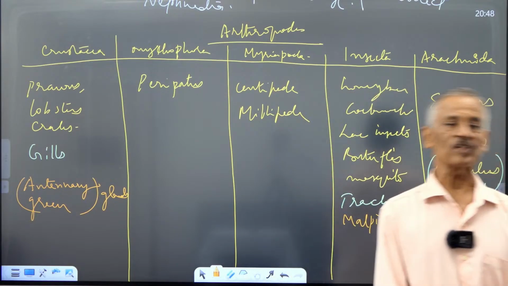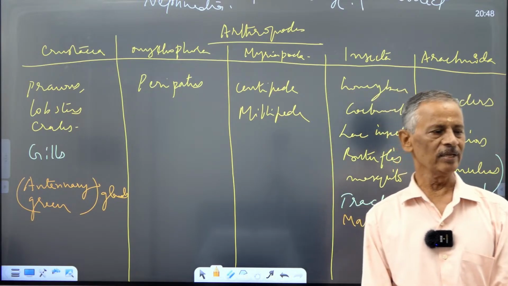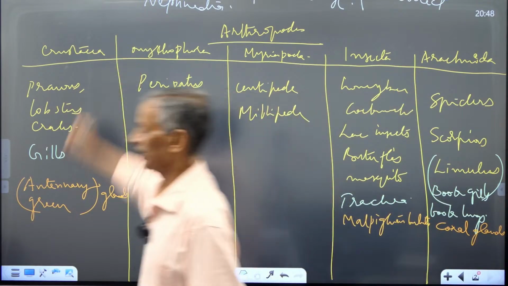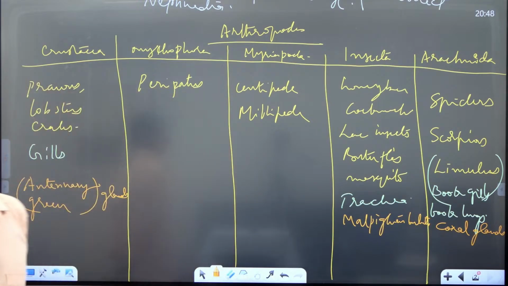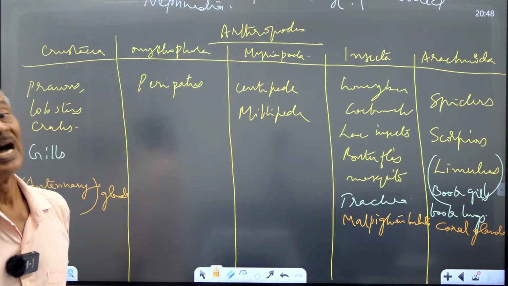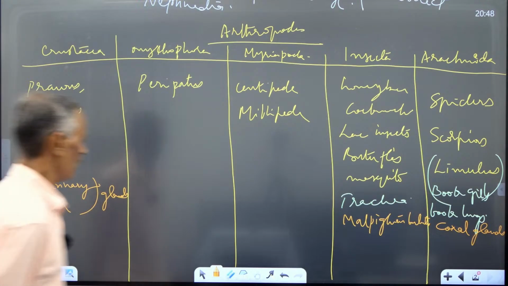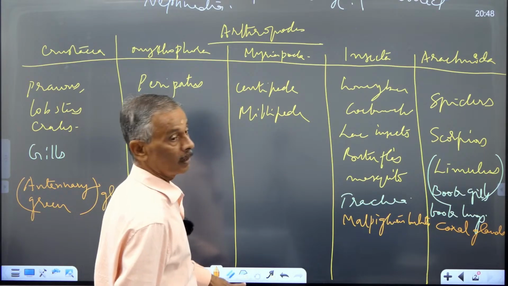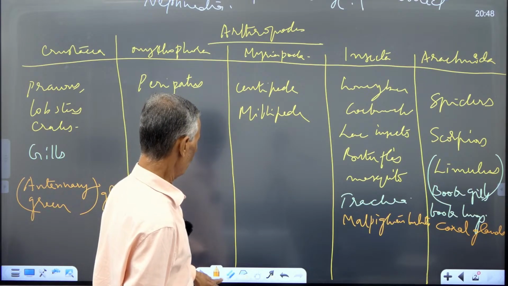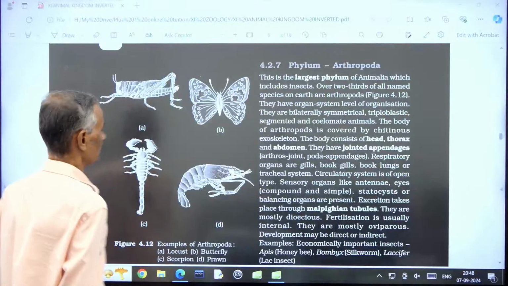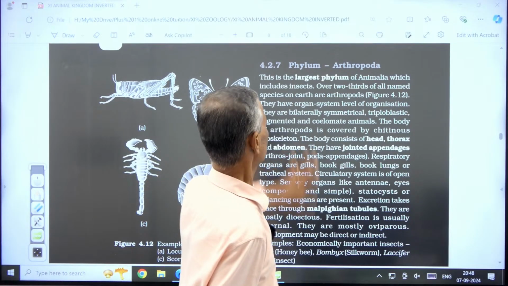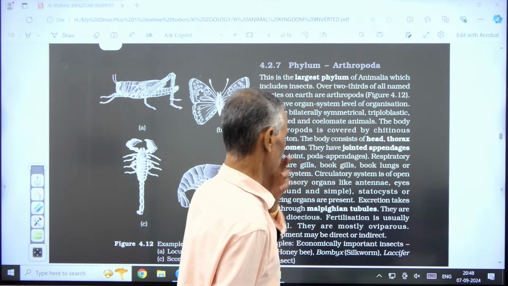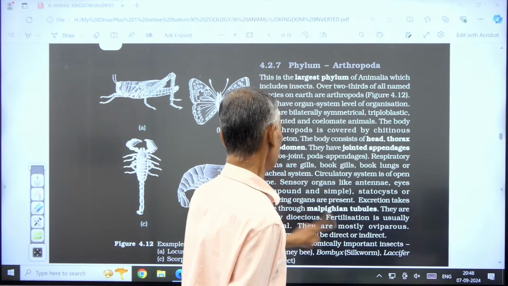Here, sexes are separate. Generally, fertilization is internal in insecta, whereas it is external in all other aquatic forms. പക്ഷെ നമ്മുടെ ബുക്കിൽ പറഞ്ഞിട്ടുള്ളത്, fertilization is internal. It is for insecta. And there will be a complicated life cycle involving metamorphosis. You will be having larva stages. Fertilization is usually internal. That is for insecta. They are mostly oviparous, egg laying. Development may be direct or indirect.